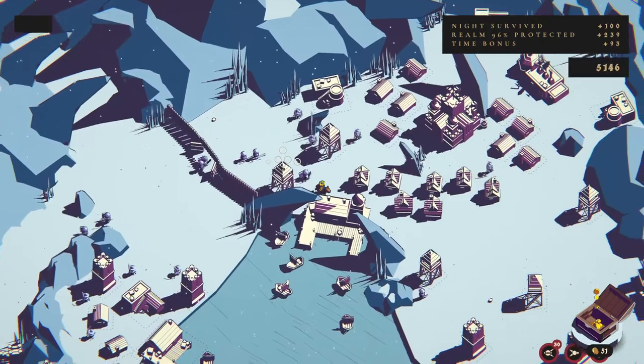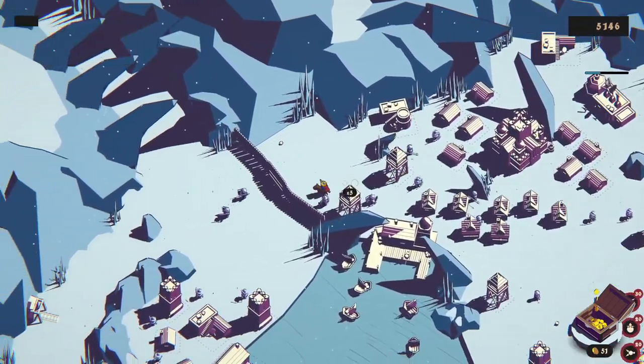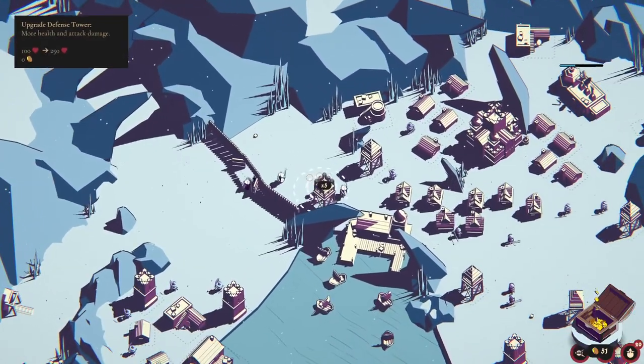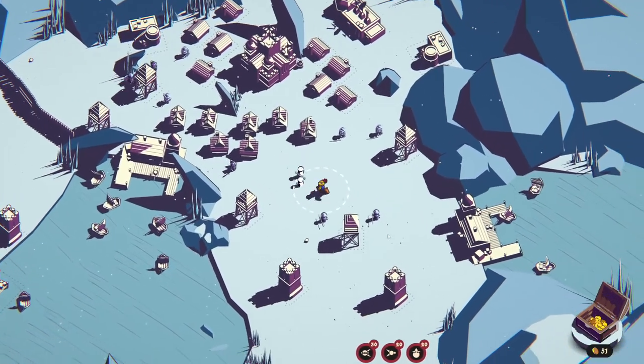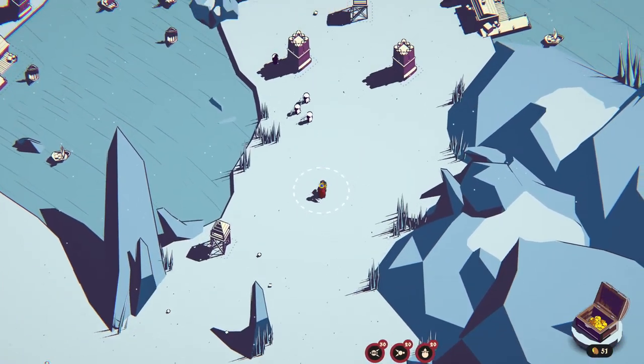What enemies are coming in? Everything is coming from back there, apparently, and we have the flying boys. Let me get me knights first. You will stand about here. Lances. Oh, they're all coming from back there.